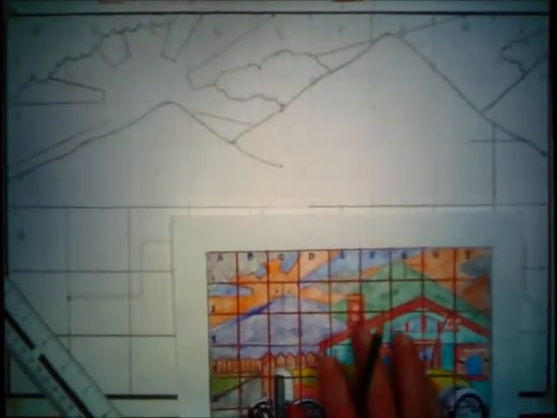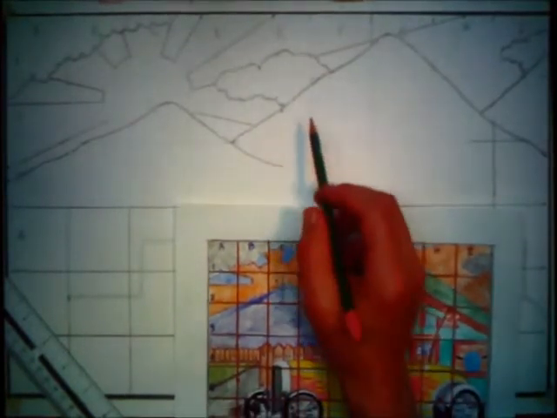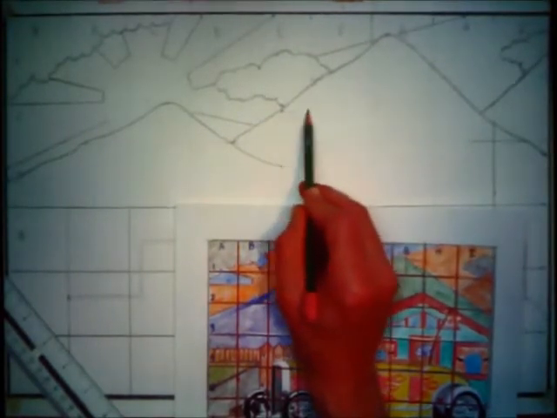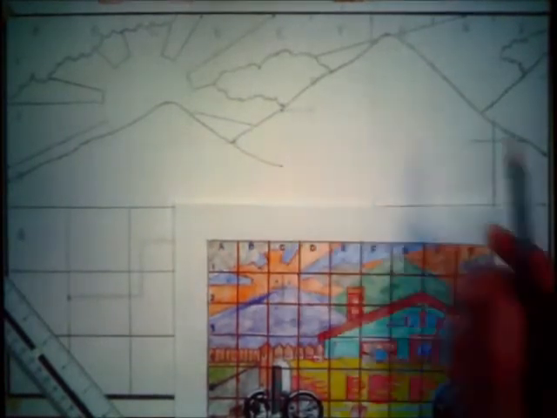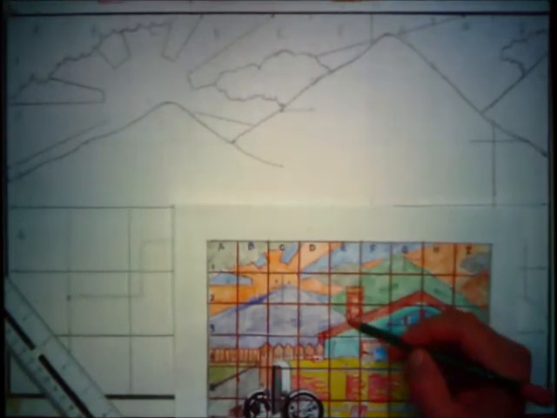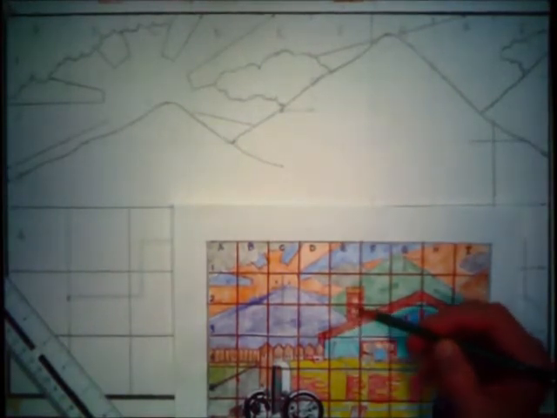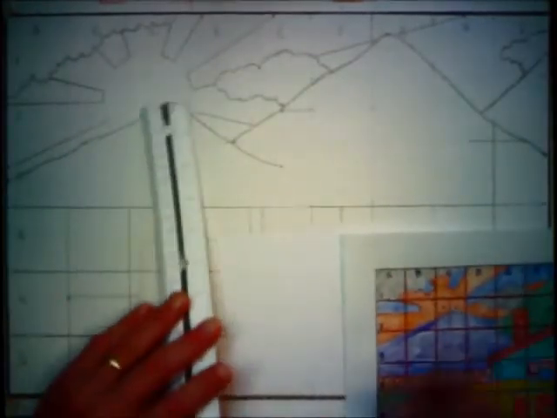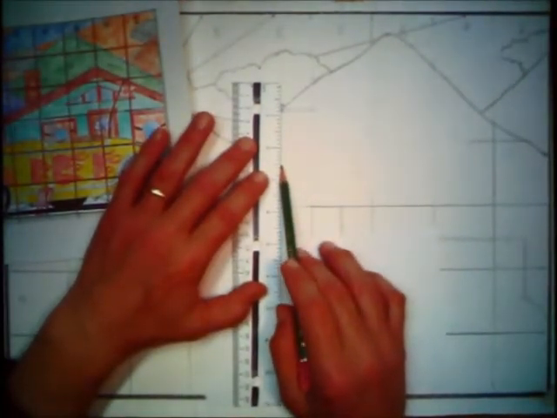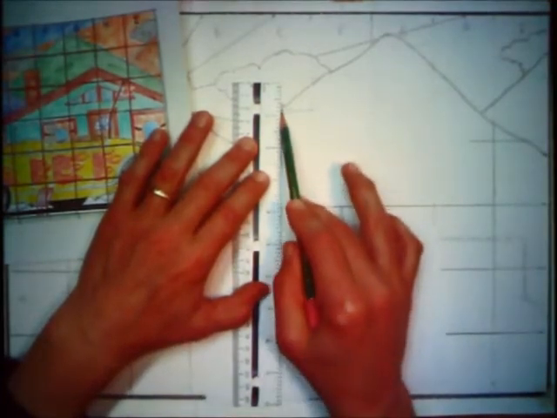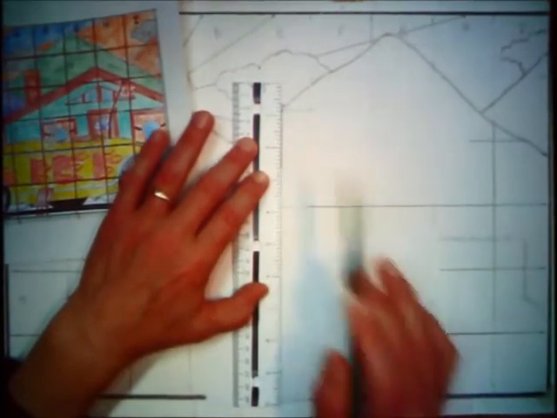Okay, I can still see the shadow lines on my drawing, and I'll bet you probably can too on the camera. So this is really just a rectangle that goes over just slightly into square F2. Okay, just slightly like that. And it looks like it is straight up and down all the way to pretty much the middle of square E3. So I'm going to move some of my materials about here. And so this looks pretty much like where it goes. So I'm going to continue that. I'll bold that line because I feel pretty confident about it.